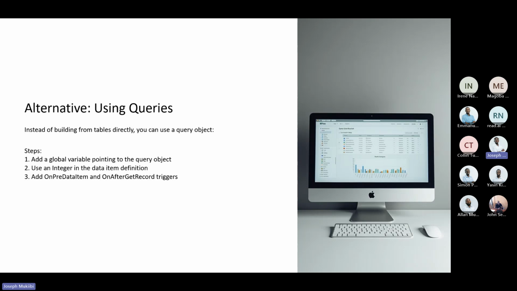A query object is like other objects such as tables and pages. It's also an object in Business Central. The steps are: you add a global variable pointing to the query object, use an integer in the data item definition, then add an on pre-data item or on after get record trigger. So apart from using tables, you can also use queries to design a report.